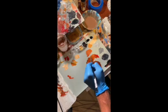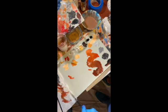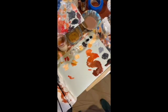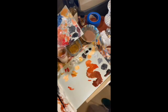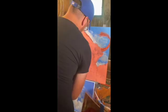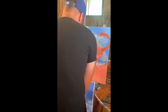So what I'm doing is I'm creating different grades of orange red, and I'm going from sort of a light yellow with a hint of orange through to a warm red, and I'm using cadmium red for that, and then going all the way down to a brown, mixing black and red, and then again orange to get me those various grades of brown.